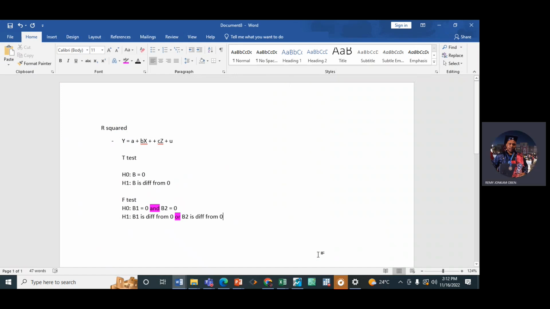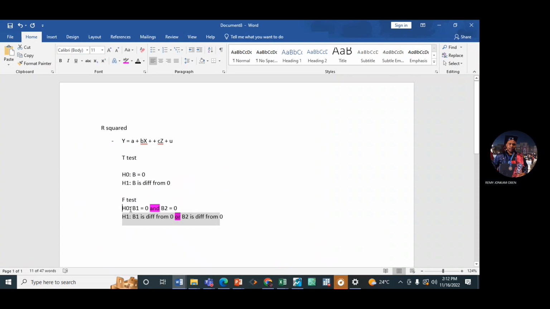These things can get confusing at times. After the F test, we check the probability. Yes, for the F test, we are checking just the probability. And these are the hypotheses. The null hypothesis is that each of the coefficients is equal to 0, so we are using "and". Therefore, for the alternative hypothesis, we are using "or". At least one of them is different from 0. So this is different from 0 or this is different from 0.